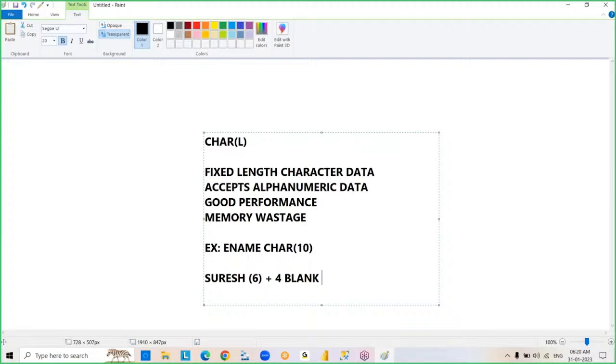Fixed length means every time we are going to insert the same length of data. True, true, true, false, false, false. This type of data we are going to insert. Some columns have the same length of data every time. So for those columns we are going to use this data type.